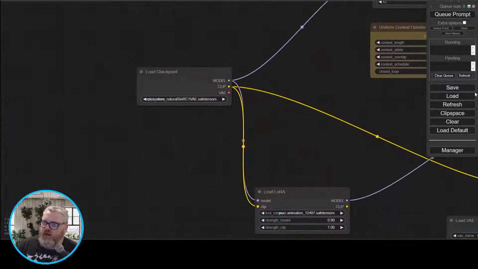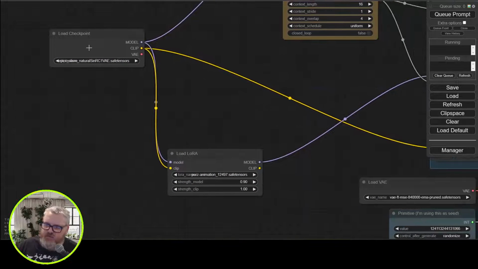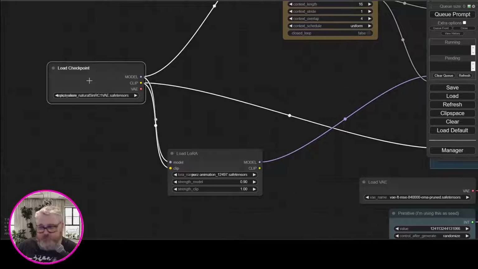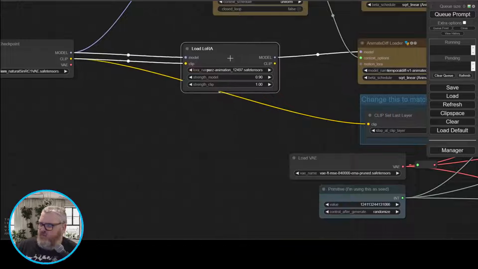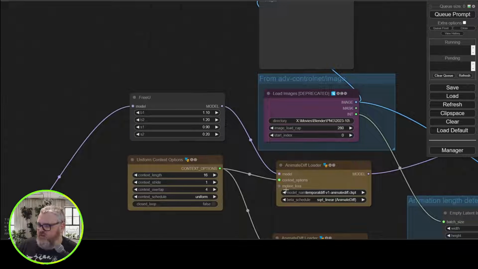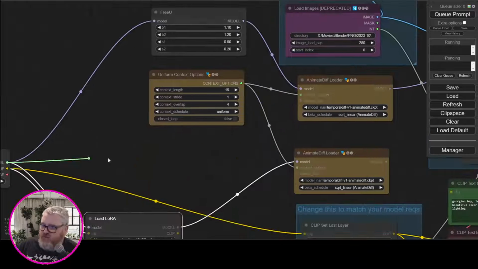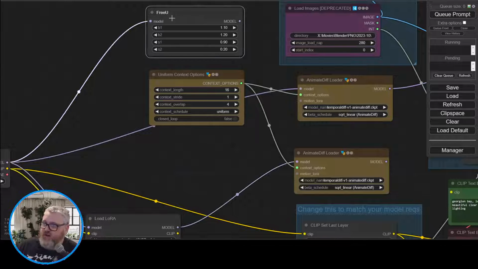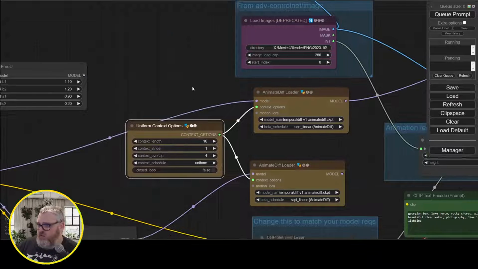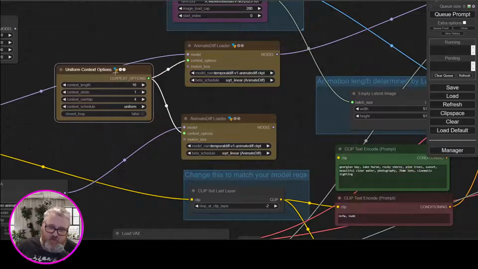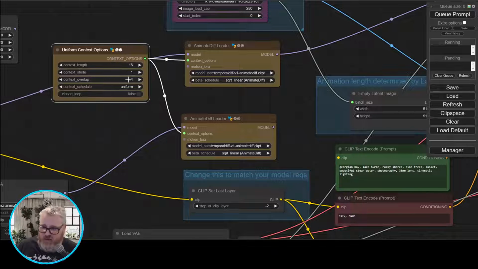So we are rendering an AnimateDiff. We are using Epic Realism, which hopefully will make it look really cool. I was using my Purz animation LoRA, but I don't believe it is connected to this workflow anymore. It is not. I'm going to disconnect it because I'm not loving how it looks right now for animations. It looks a lot better for image generation. We have a sliding context for AnimateDiff of 16, and the overlap is 4. So every 16 frames, it's going to change context, and it's going to use 4 frames to overlap those contexts.